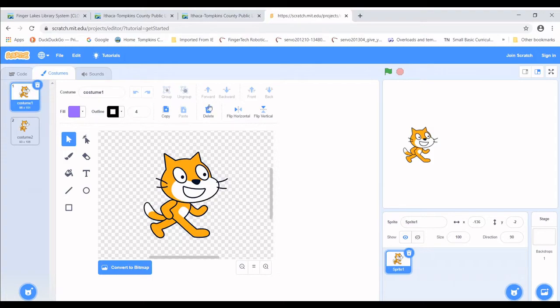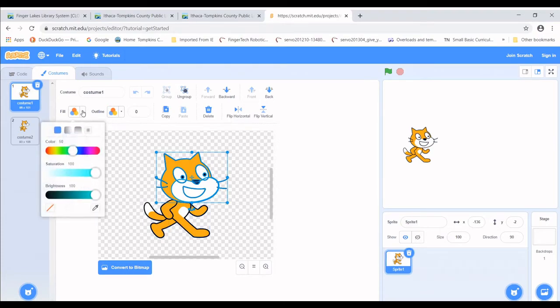We can also edit this sprite by using all these wonderful tools here. So let's see, I'm going to give my cat here some lime green fur. So I'm going to click the cat, and this one seems to be in different parts. But we'll just change the fur on its head and maybe around its legs into lime green fur. So we'll click the fill, and we'll select lime green. Cool, I like that color.